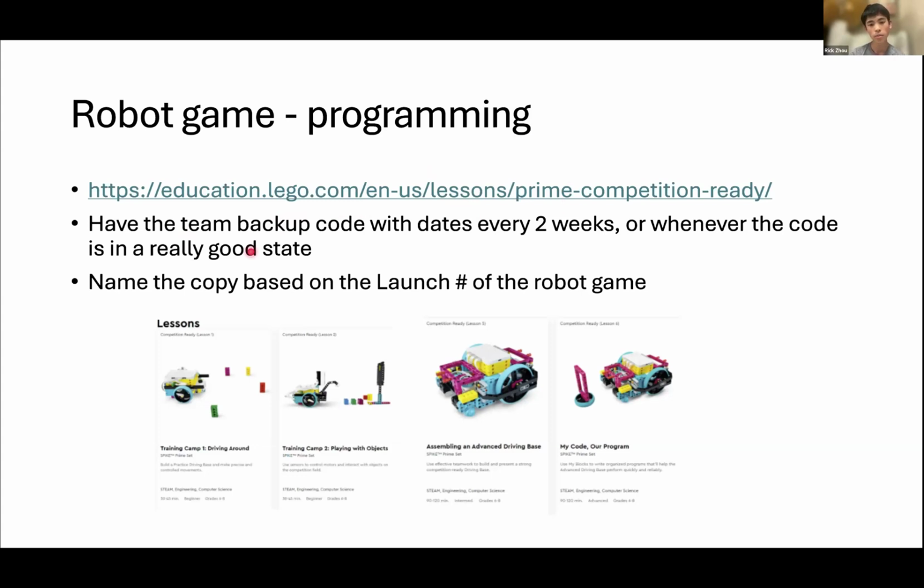You should have the team back up your code with dates every 2 weeks so that way you know when the version is from, or whenever the code is in a really good state. For example, you feel like the code's pretty much finished, it can do all the missions and might just need some tuning. Yeah, save it. But if it's in the very beginning and the code still isn't too important to have or lose, then you don't necessarily need to save it. And once again, you need to name the copy based on the launch number of the robot game. This helps with organization and knowing which version of the code is from which time and which ones to use.